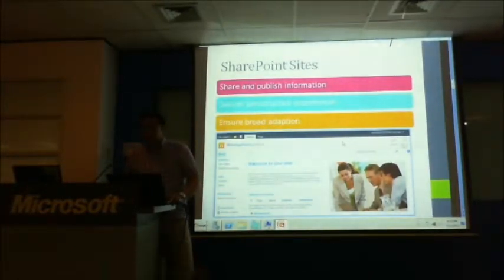With SharePoint sites, you could easily share and publish information. If you have a number of documents that you want to share with your colleagues in your organization, you could easily do that. With SharePoint sites, you could deliver personalized experiences.